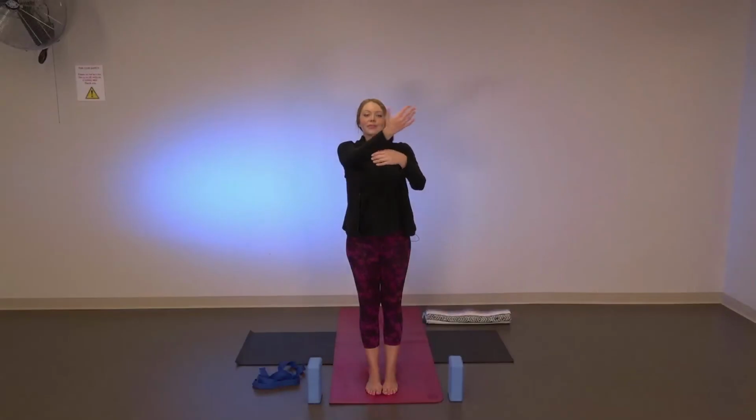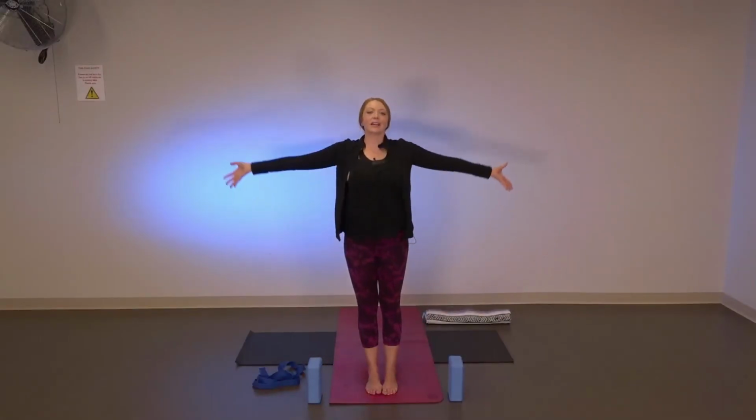And then releasing, hands will release, left hand reaches to the right side of the room, and allow for that right arm to guide you into the stretch. So using the hand or using the arm for support. Letting that go. We'll take a breath in here. Inhale, hands extend up.